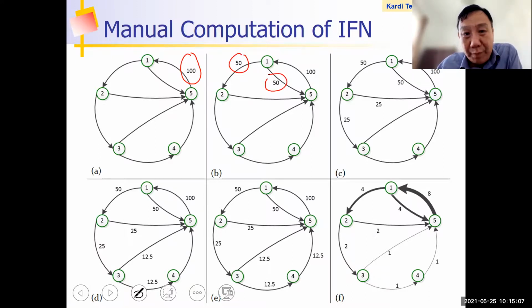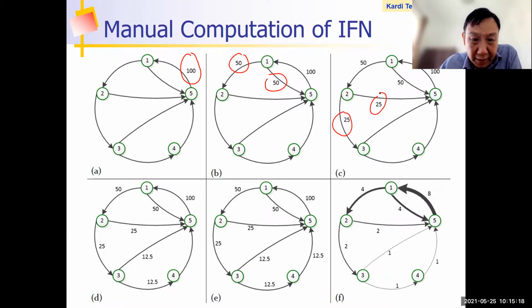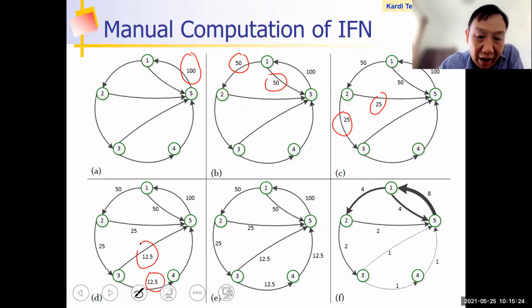Clear? In node 2, because they are equal probability distributions, I have 25 and 25 here. And then in node 3, again because I assume equal, I have 12.5 and 12.5. And then in node 4, because there is no other branch, it continues as 12.5.